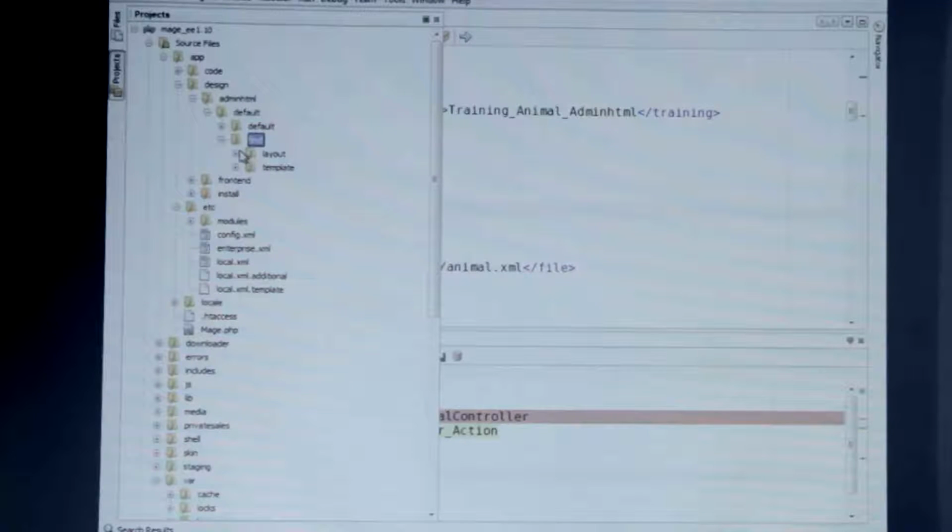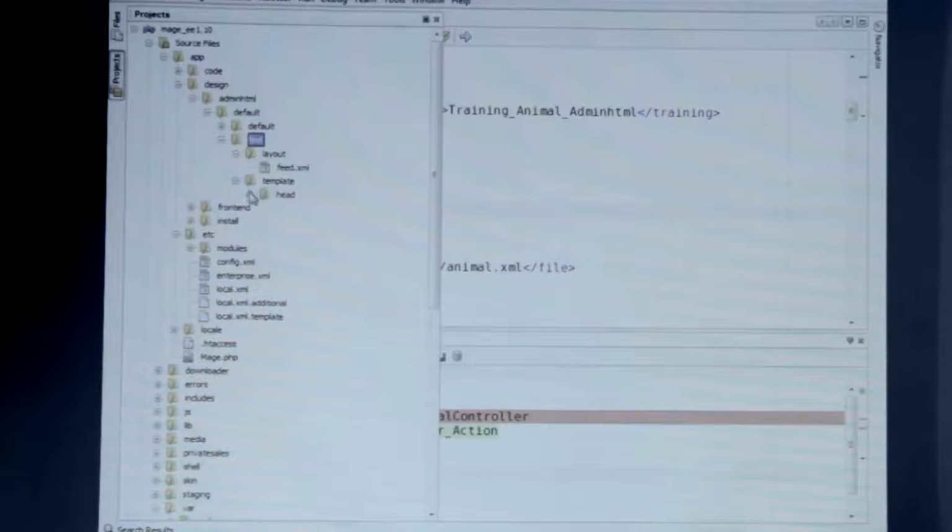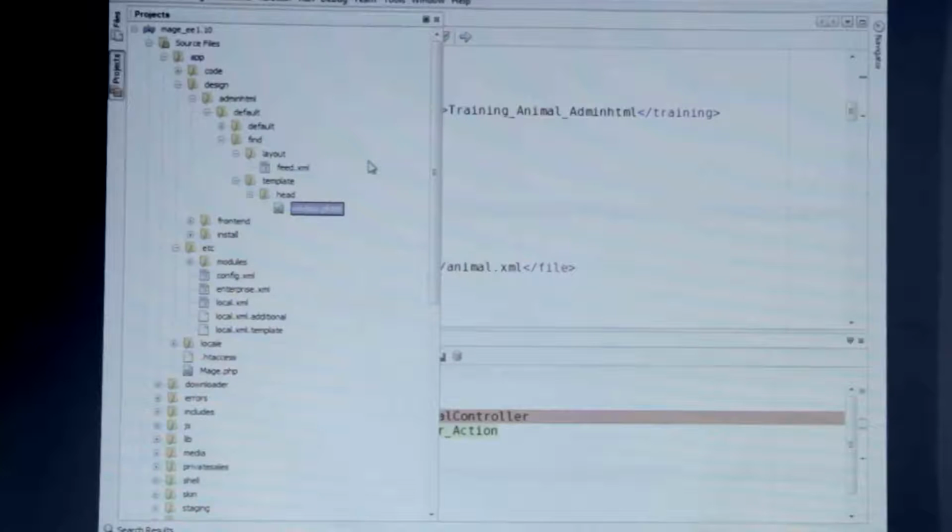Okay, fine. I don't know why. The only thing I can think of is that because it's a different company, licensing maybe. I don't know why it's not put in the core, since it comes from Magento Incorporated.